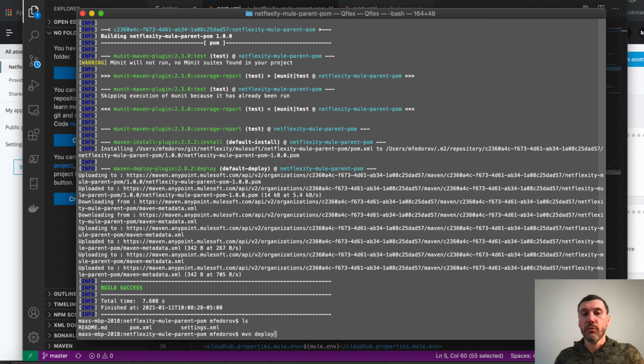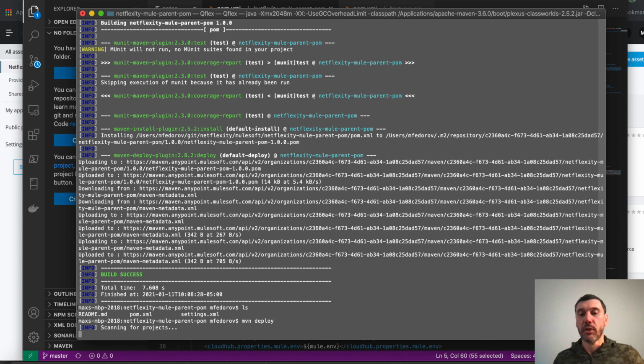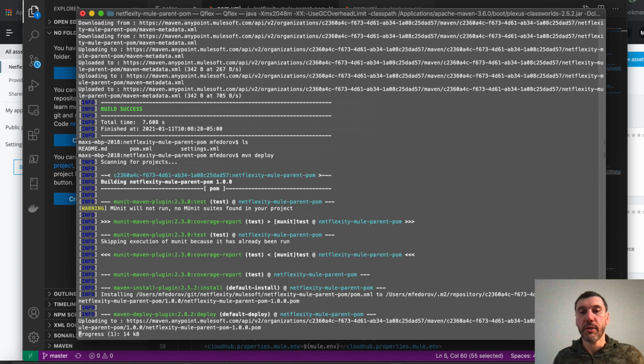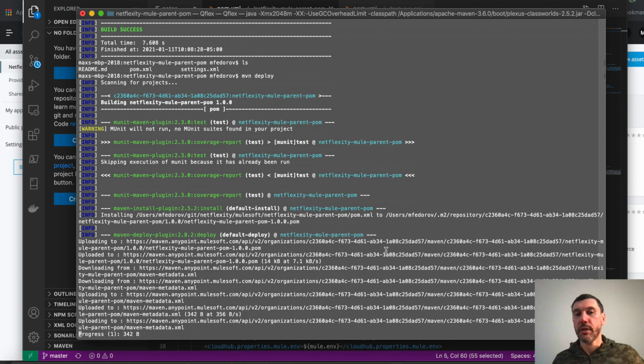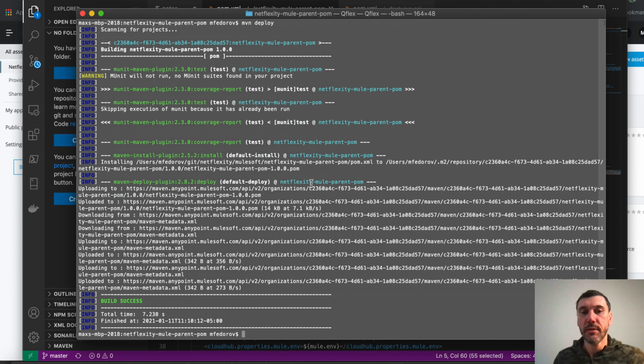And all I need to do is just issue mvn deploy. It will once again take values from distribution management, which contains our org ID, right? So as you see, it's pushing it to Maven Anypoint MuleSoft with your org ID. So right now we just pushed version 1.0.0 and it's there.